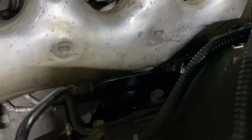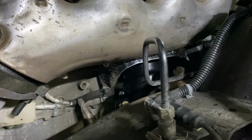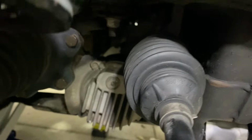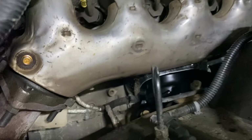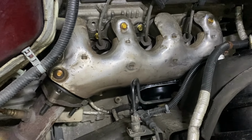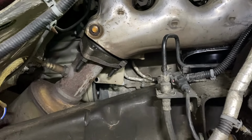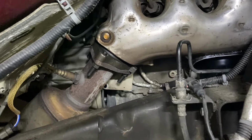The mount itself was just a horrible experience, especially getting up under that heat shield, getting everything bolted together, and bolts getting dropped and lost into all kinds of nooks and crannies. So needless to say, I invented a few curse words. But this side is back together, torqued to spec, and all I have to do now is lift the starter up in place, get it bolted in, and then go to the other side.